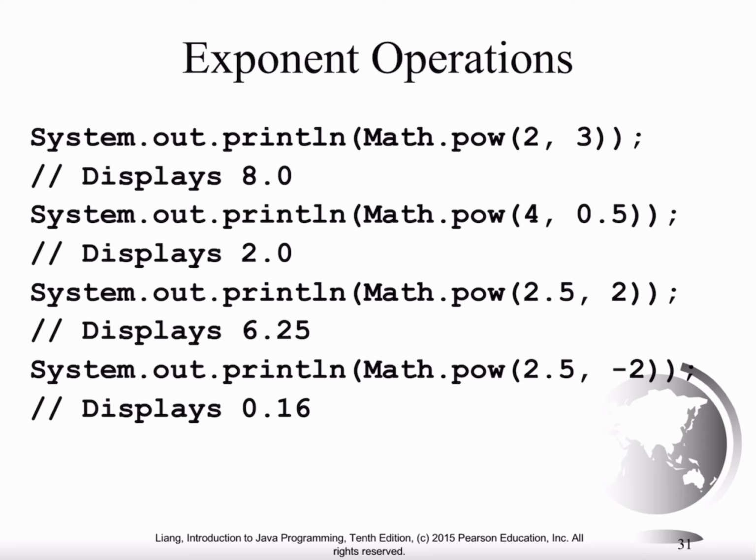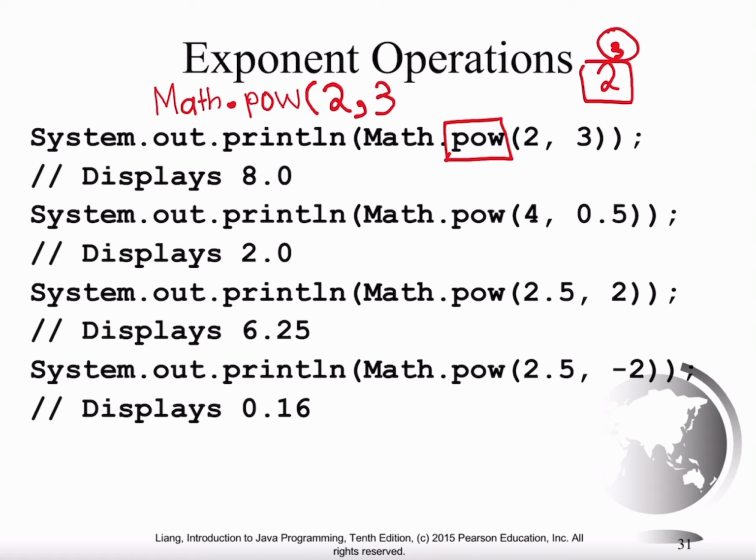Now let's talk about an exponent operation. When we normally write an exponent, for example, 2 to the power of 3, we write it that way. There are many mathematical operations that we can pick and choose to write and do. We'll be learning them soon in a different lecture. But now we're learning about the exponents. So we write the word pow, for power, and then the number in here, and then your exponent, which is 3, and that is all.